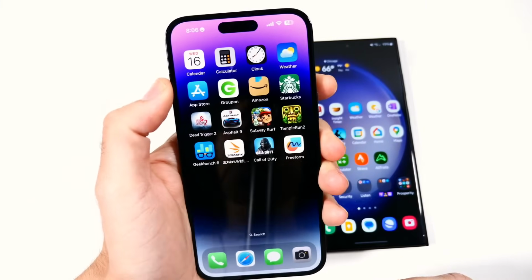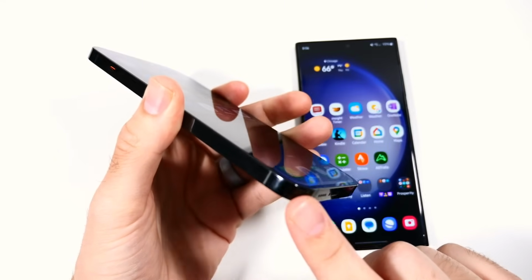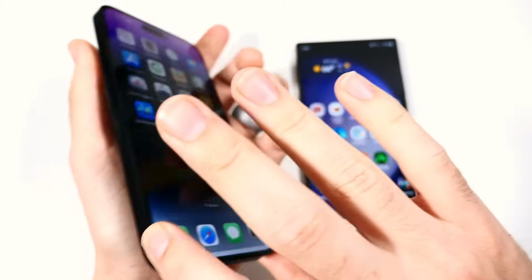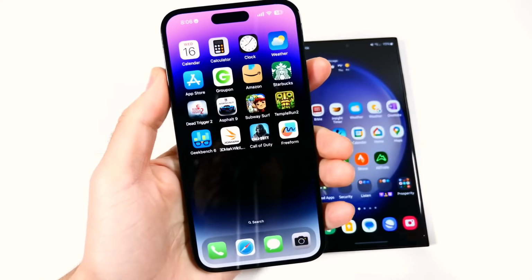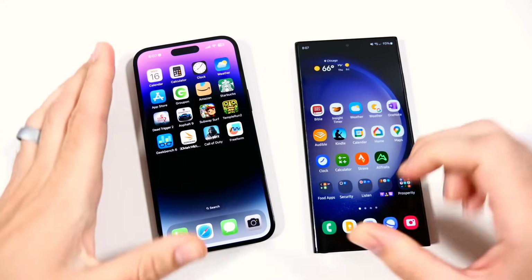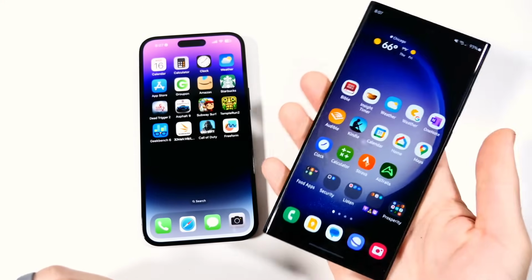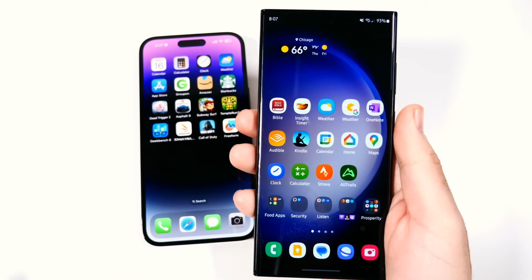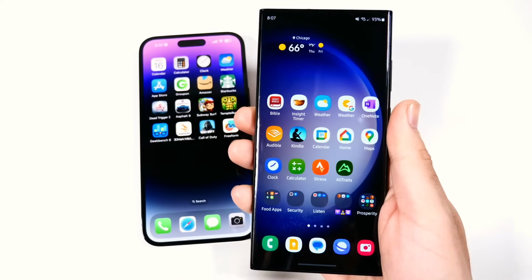But the iPhone right here, the 14 Pro Max, is also kind of clunky and not very comfortable. While we do have a rounded edge here, because there's no dip or curve near the border of the device, it feels kind of sharp in the corner. Not like it's poking your hand or anything. It just feels kind of uncomfortable. And then you add the extra weight to this phone and it weighs quite a bit. So I would say the S23 Ultra being lighter and a little bit more comfortable to hold is ergonomically probably the better phone here, even if it's got a more awkward square shape, which a lot of people do like. And I do like it for S Pen usage, but I don't like it for daily use.